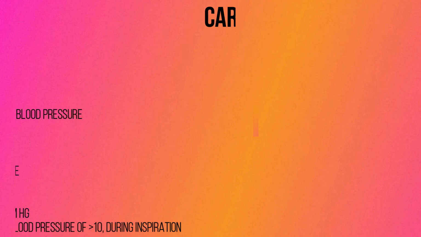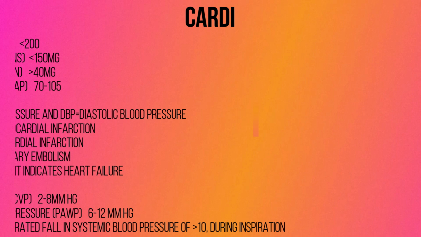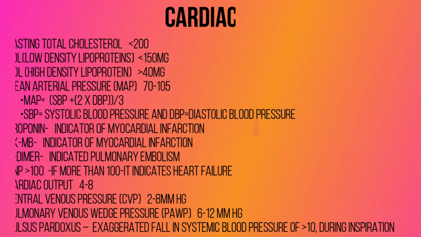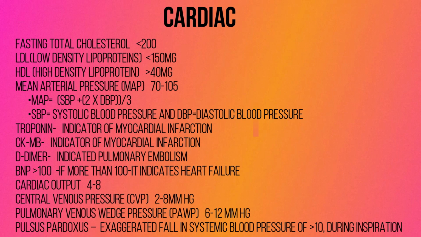Okay, so now we go on to the cardiac. First we're going to talk about the cholesterol levels. Fasting total cholesterol, you want less than 200. LDL, you want less than 100. Triglyceride levels, you want them less than 150. And HDL, you want them more than 40. Your HDL is your good cholesterol, your LDL is your bad cholesterol. Cholesterol and triglycerides are a type of fat in the blood. So if it's too high, it means that there are cardiac and circulation problems, and they could clog the arteries and stuff like that.